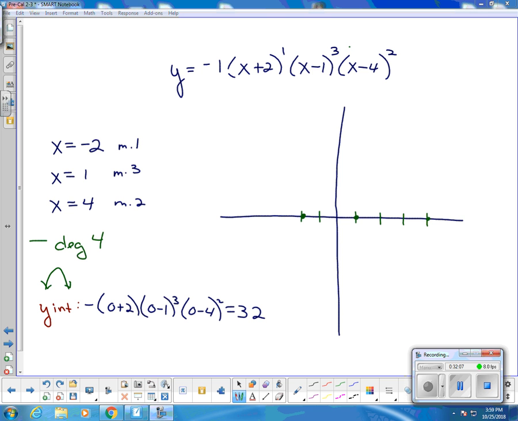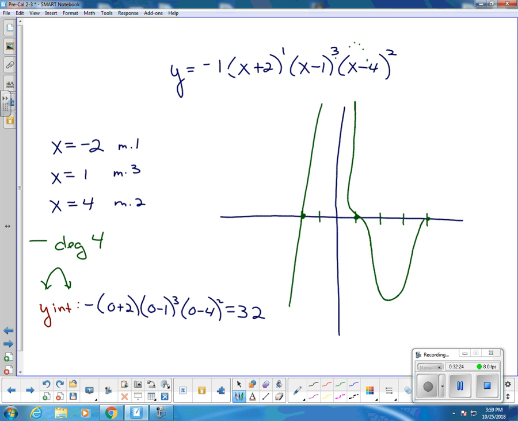So our end behavior says we're going to start low. My first is going to be a simple cut. It's going to go up. It's going to go off. This is up here somewhere. It comes back down. At 1, it's got an inflection, turns around at some point, hits the 4, and bounces back down. So when you're done graphing, you should look at it and say, all right, my end behaviors are both pointing down. That checks.